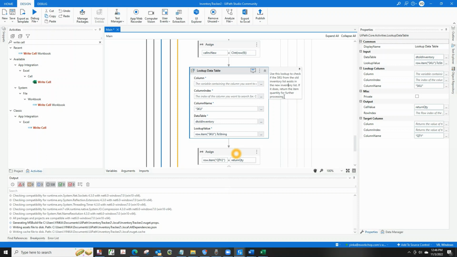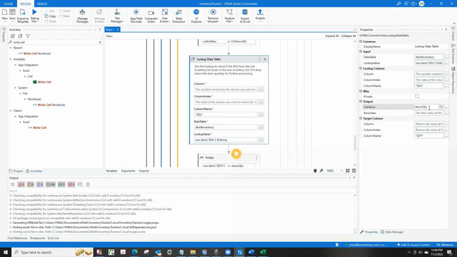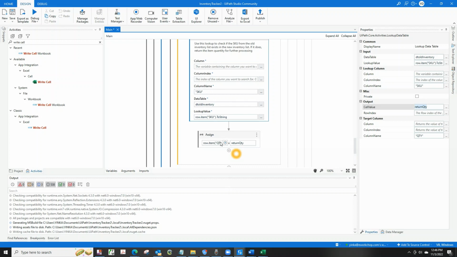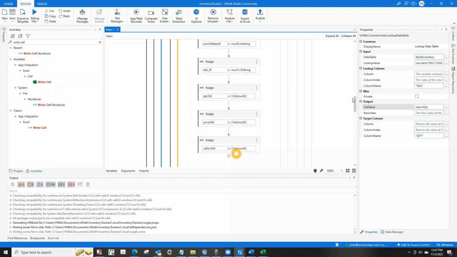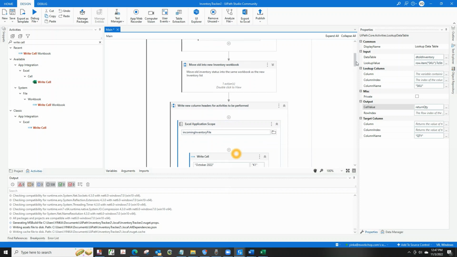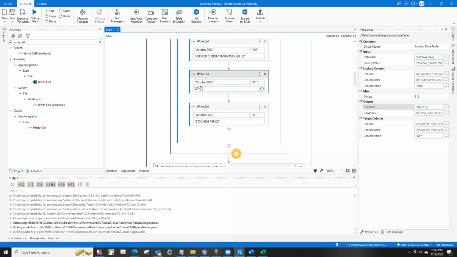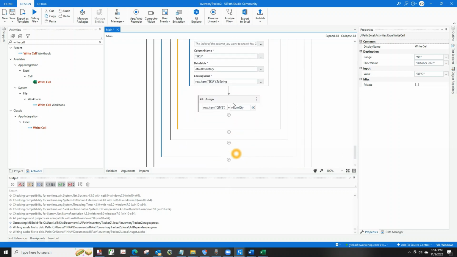So I'm taking you back to where I asked it to write some new columns. And you see here, I say write cell QTY2 in N1. So I'm essentially saying down here that return quantity should be written in the QTY2 column as you find it in your lookup. So with that done, I've basically replicated the manual VLOOKUP that I just showed you. Now I have to put some conditions into it. Okay, if you find it, do this. If you don't find it, do that.